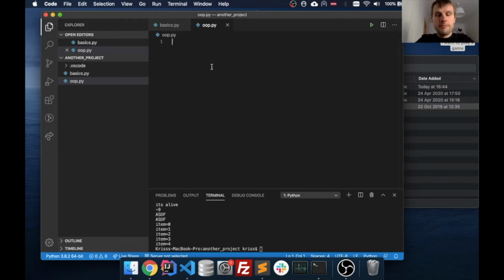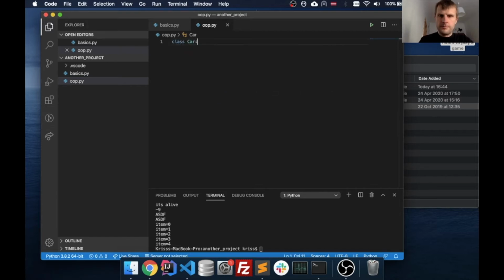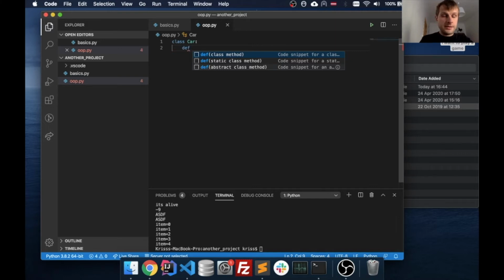So a class is a blueprint of something, let's say a car. It's not a specific car, it's a car. Well, how a car can look like. Say class car. Then we have to give it a function inside this class that will create the first real car, the first individual car, and that will be an object. And this function is called a constructor, and it exists in any language.